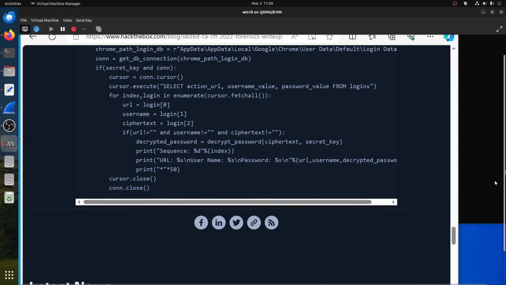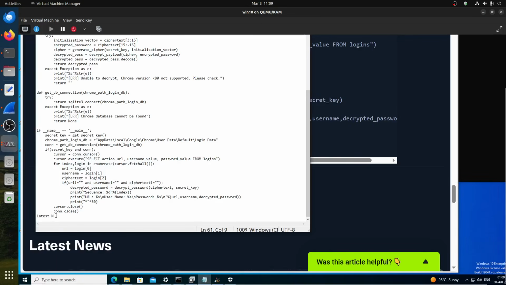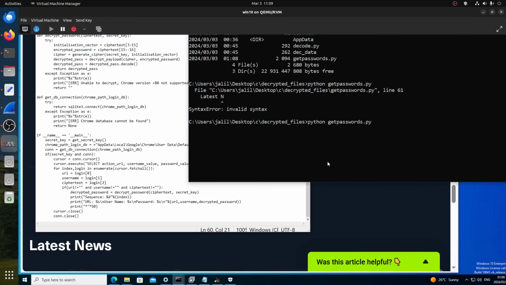Connection closed, that's all. Where did that line come from? This line is not supposed to be here. Okay, let's save it again. Let's go back. You see, it gives you empty.